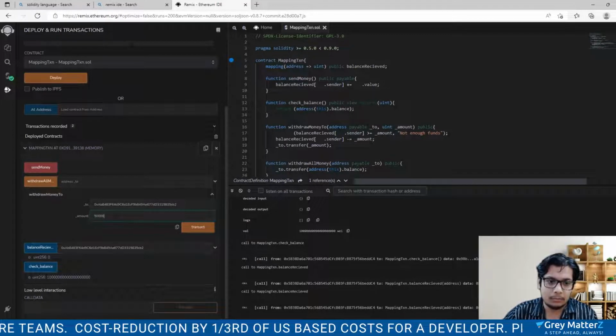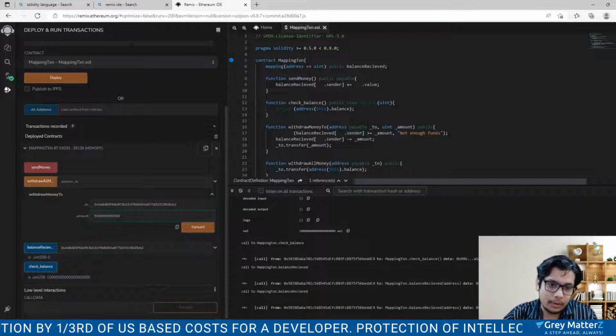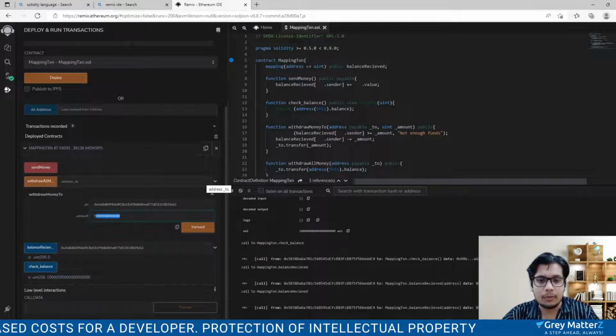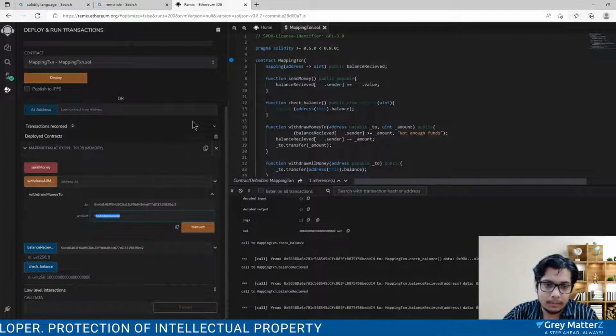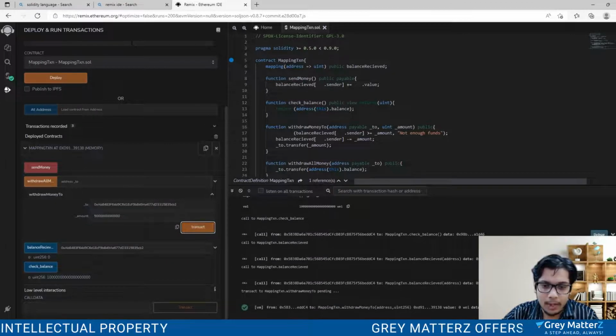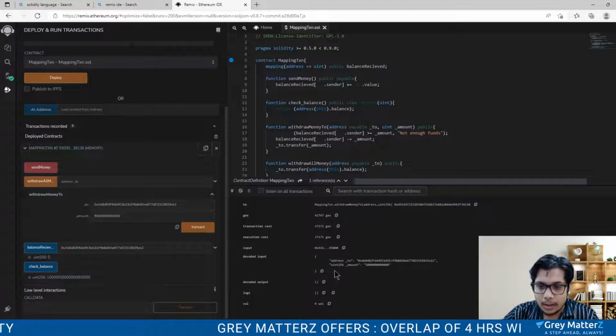So actually here we can transfer in the form of wei. So 1 wei is equal to 10 to the power minus 18 ether. So we do the transaction. Okay, yeah, the transaction is completed. We see no error.